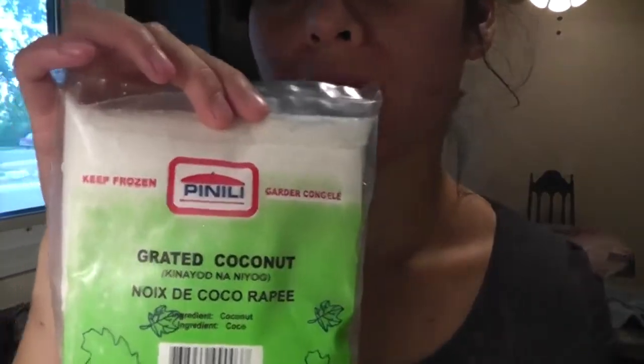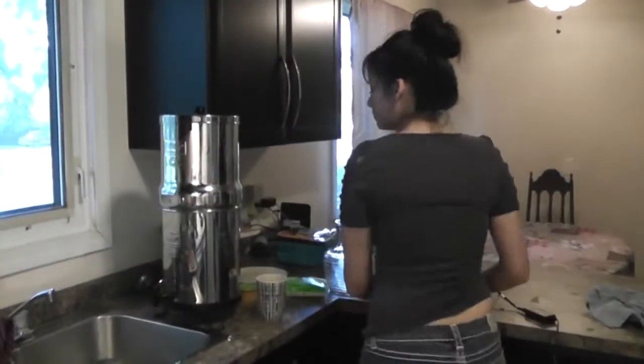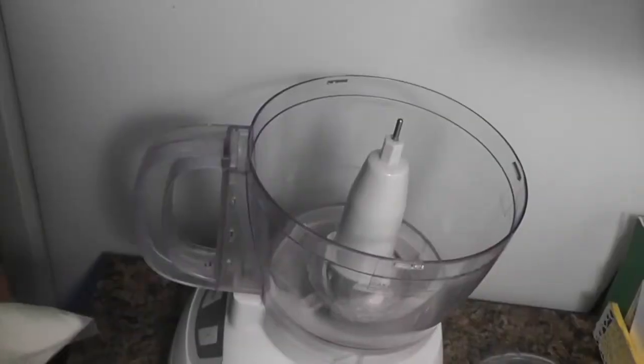How to make your very own coconut kefir using raw coconut meat. What you're going to need is either two cups of raw coconut meat directly from the coconut, or you can get frozen grated coconut — any Asian supermarket in the frozen section should have it. You're also going to need about a two-liter or two-quart glass jar, a very powerful blender or food processor, filtered water, and of course the kefir grains.